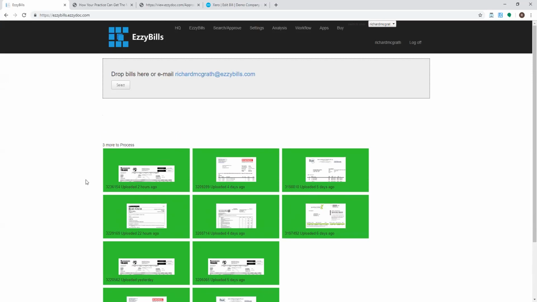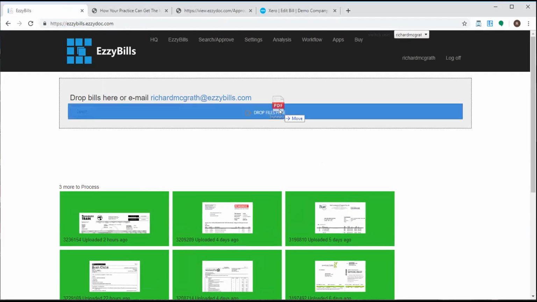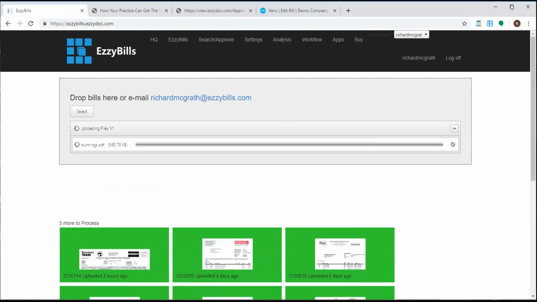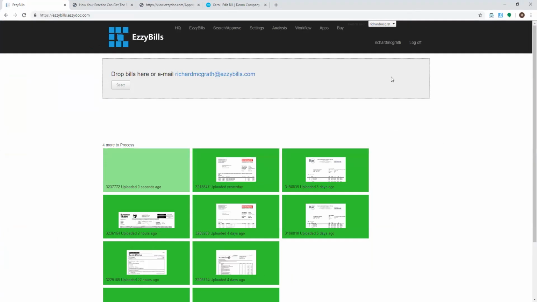To upload an invoice, we can use the drag and drop function. So what I'll do is I'll grab an invoice from my desktop. I'll drag it into the grey rectangle here. And then we'll wait for EzzyBills to extract all the data from that invoice and push it across to Xero.